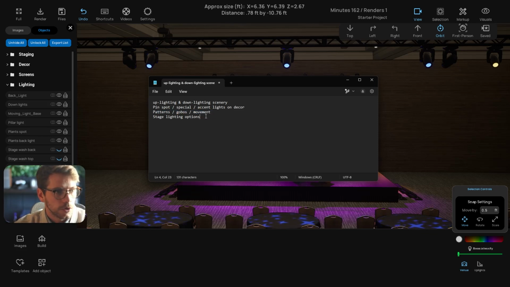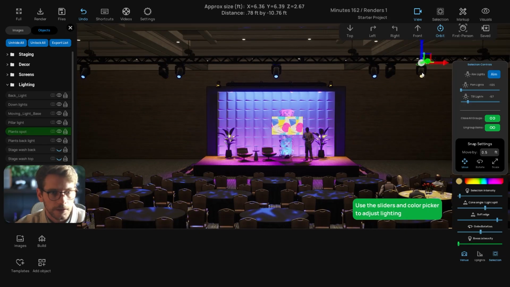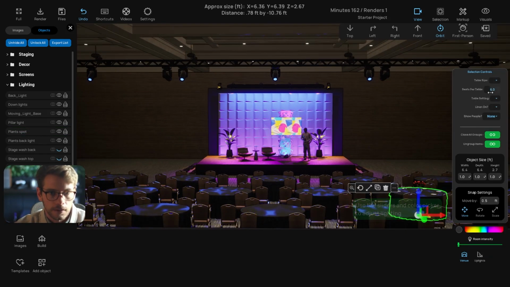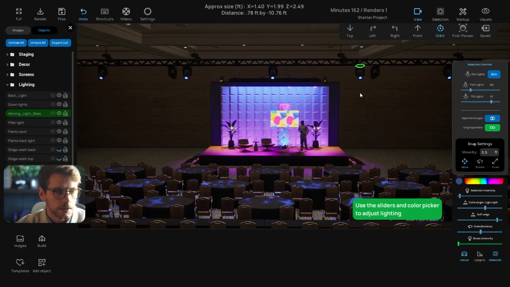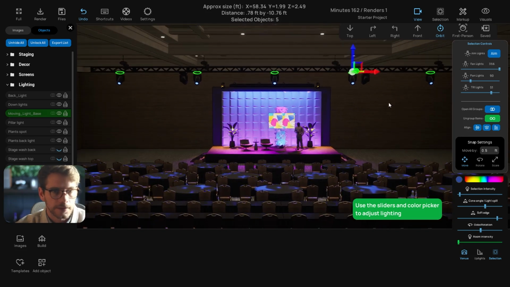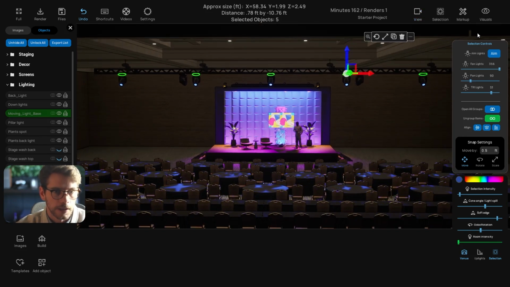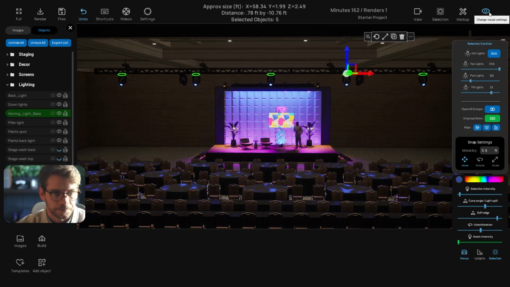Okay, now patterns, gobos, and movement. So this could definitely add a lot to your scene as well. In this case, let me remove this light so we're not focusing on that. Remove that and remove that. So these lights up here are moving lights, and they're able to have gobos or patterns shooting out of them. Another cool thing you can do is add haze so that they have some movement.